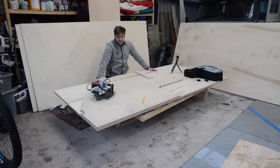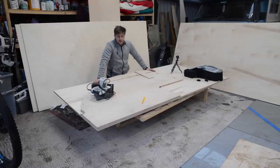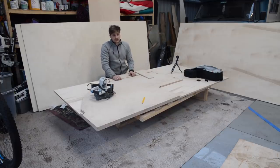So today I'm just taking that template that we made and I'm fitting it down on a new piece of 18 mil ply. And yeah, we're going to cut it out and then cut it into two pieces so that it can fit through the companionway. And then we'll probably use maybe a biscuit jointer or similar to join the pieces together again when they're in the boat. So yeah, we'll get into it.